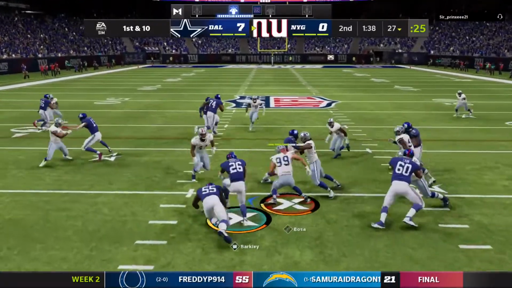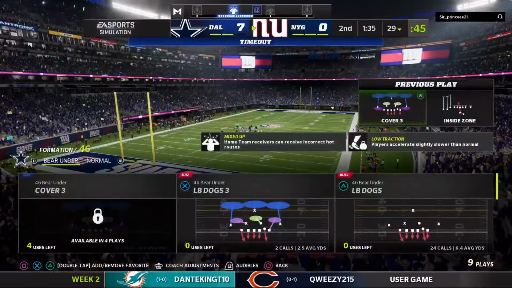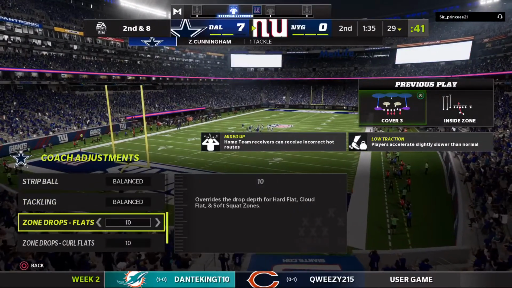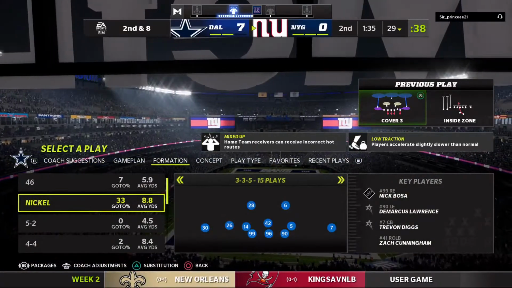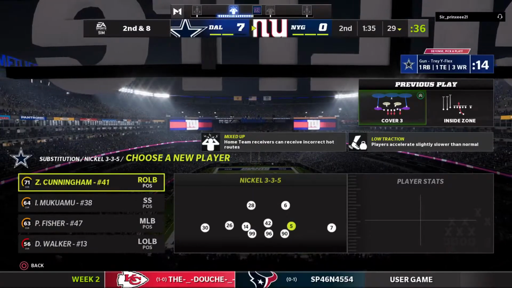On first down, Barkley. Even with that broken tackle, can't go very far. Stops short of the 30. Now the Cowboys going to burn the first of their timeouts as they'll talk things over prior to this upcoming second down play.